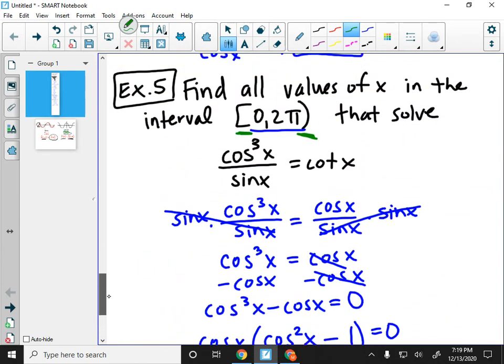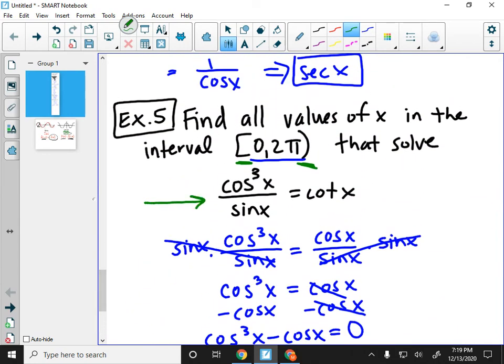If your original problem had fractions, obviously that's a fraction, but I would even say that this has a hidden fraction, because notice right here, cotangent could really be written as cosine over sine. So because of that, I have to make sure that of all the answers I have, none of them are causing me to have a denominator that equals 0. So I just have to check, do any of those 4 numbers we just wrote down happen to force your sine to equal 0? Because if my sine equals 0, I'd say, no, that's an error. I can't divide by 0.